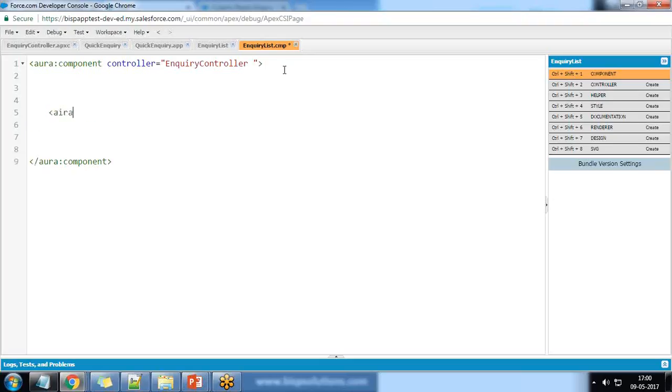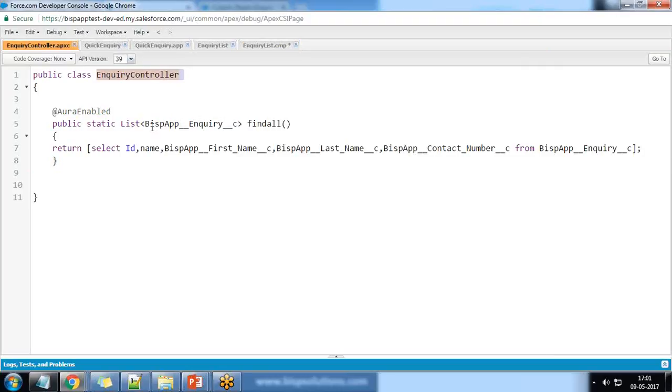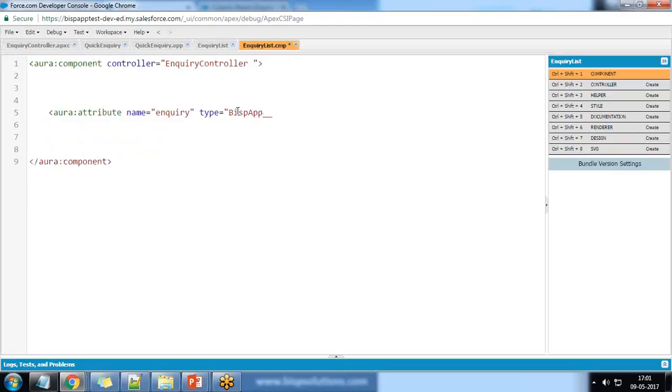Then I write aura:attribute name is equal to inquiry, and I set type is equal to, it would be getting the data from BISP app underscore underscore inquiry underscore underscore c.